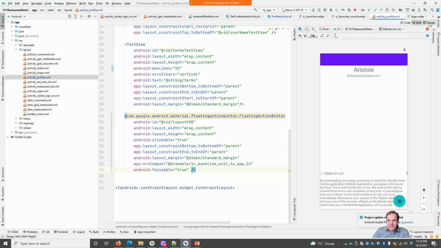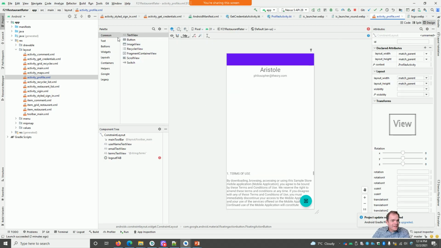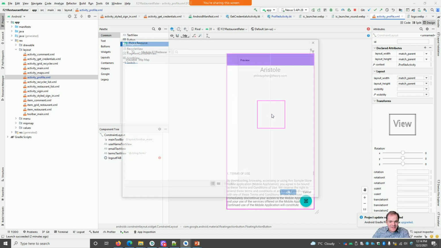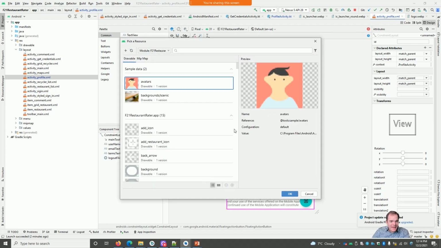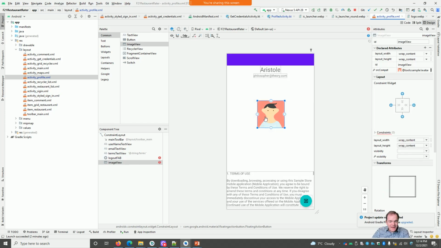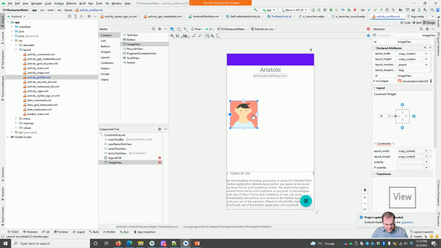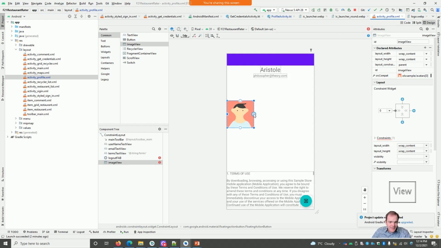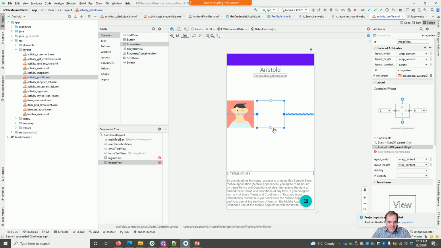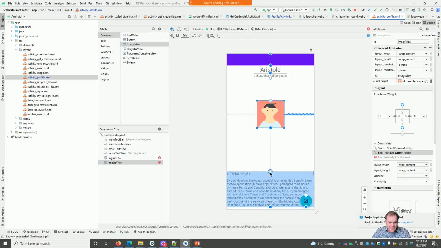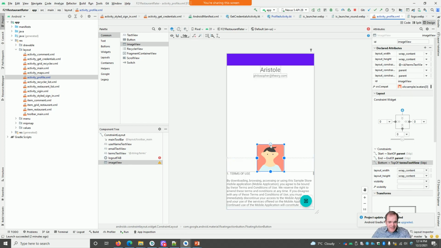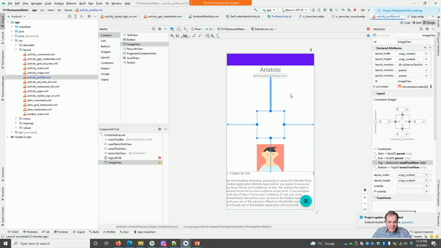So I'll go to design mode, and under common, I'll drag in the image view. And we can just use the avatar default image for now. And I'm going to just center it between all of these objects.